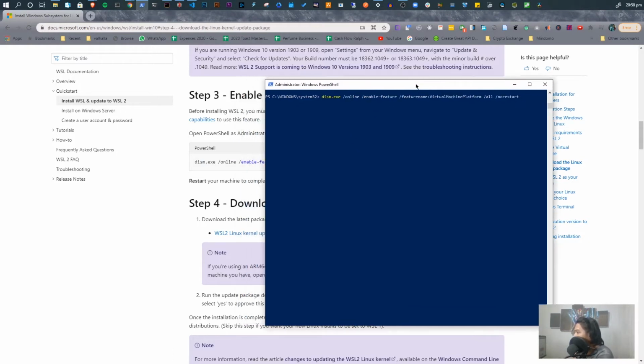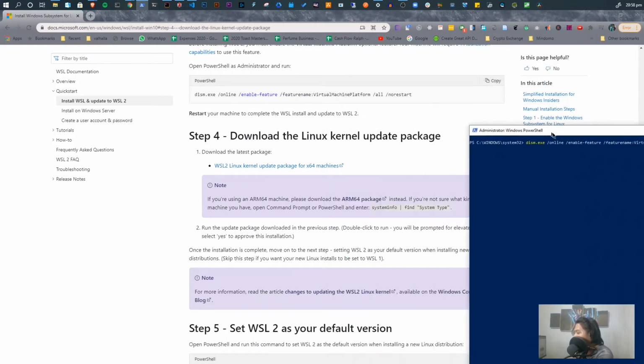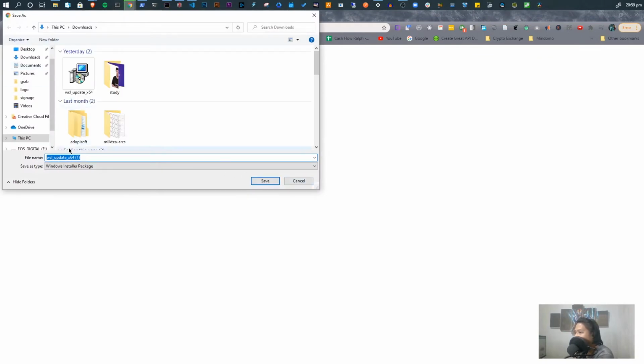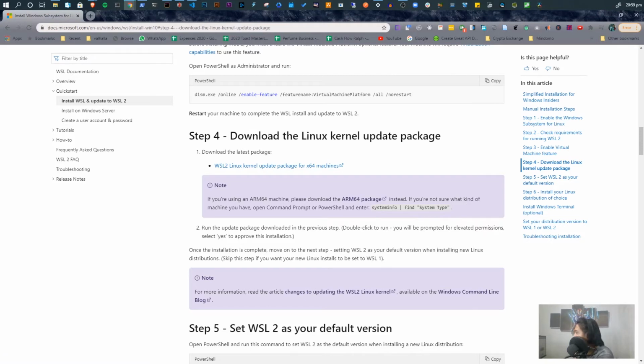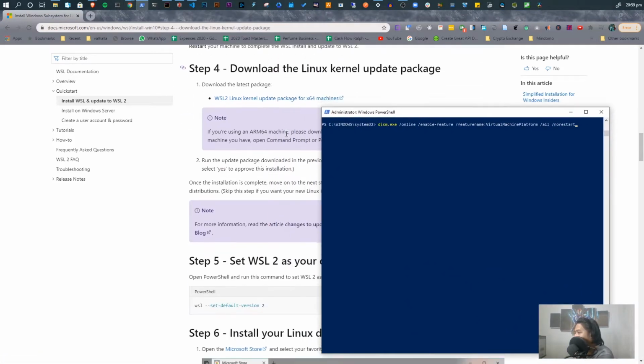So the Virtual Machine Platform was already run, and after that you need to download this package. Let's see the link. Yeah, so I already downloaded this one, so it's successfully downloaded, and you can run this to update your WSL.